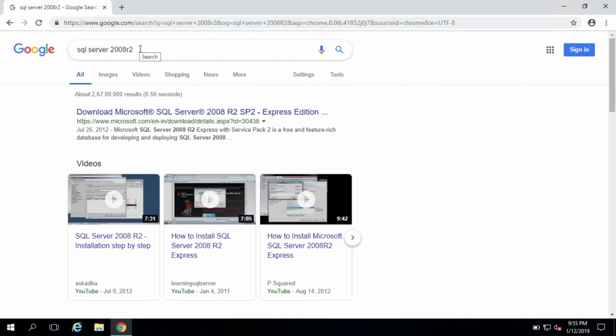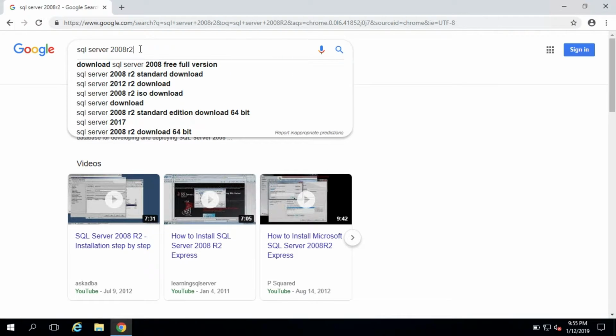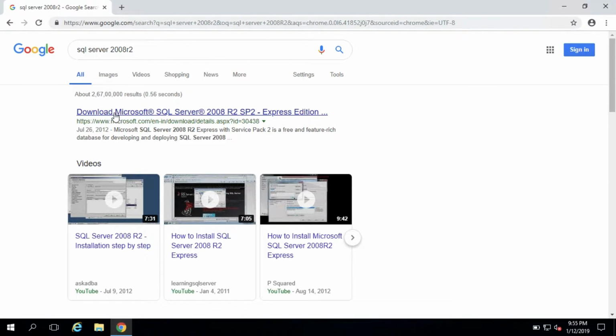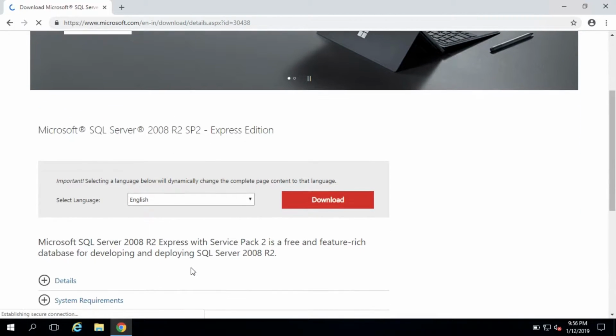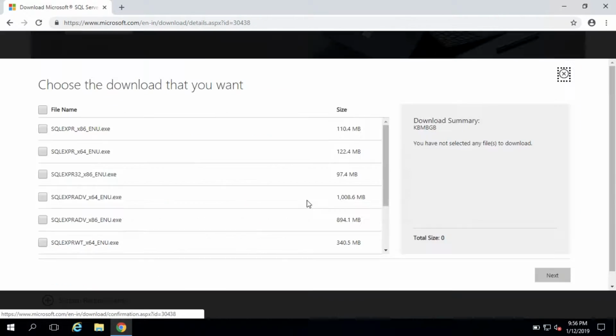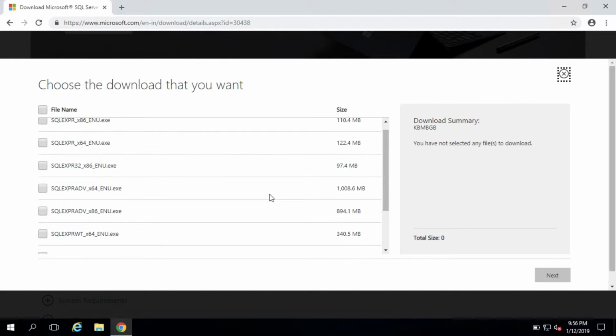Once you search on Google, go with the first link, that is microsoft.com. I always prefer the Express edition, so you don't need to get a license. Here just click on download, and from here we can see what we actually need to download.